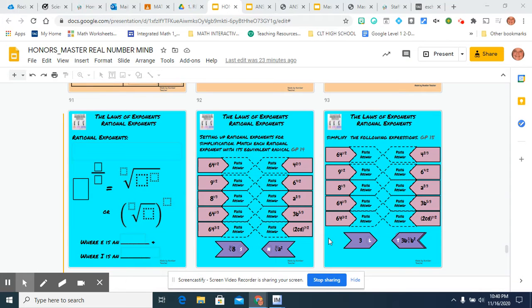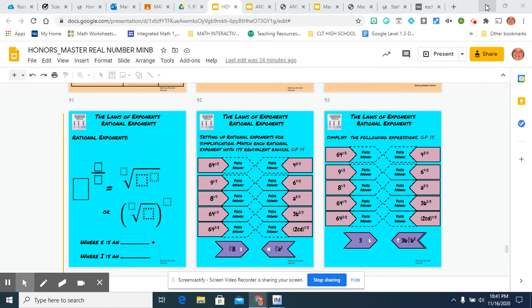Okay, so today we're going to talk about rational exponents. For your math interactive notebook, your digital version, I want you to find the light blue slides that we moved down, the first three. You need to update them, and I believe they're currently slides 102 through 104 for you. You need to update them, and then move them up to make them slides 94 through 96. And this is what the three slides look like, okay?